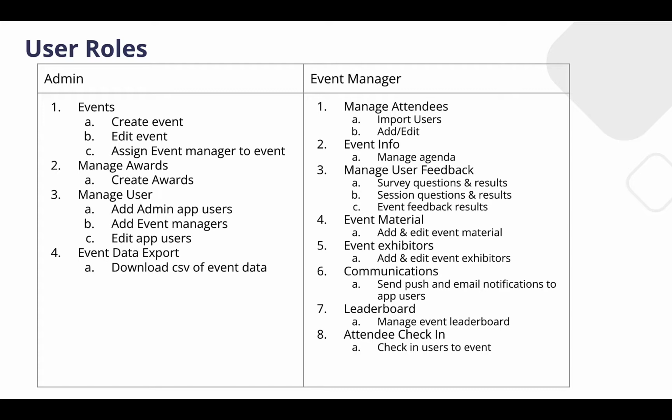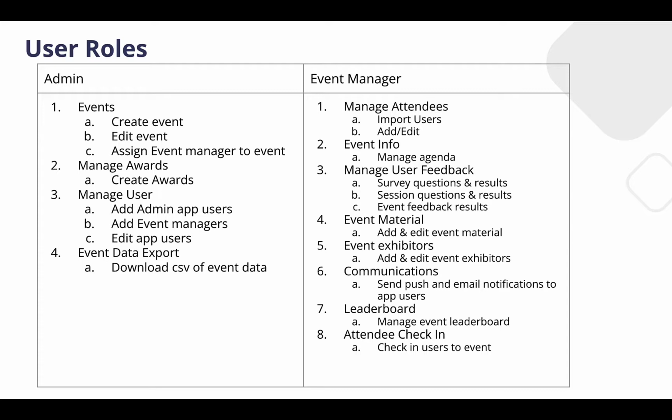So the first we're going to look at is our admins, who are going to be admins of the event app as a whole. So they are going to be responsible for creating individual events, assigning event managers to those events, managing the types of users for the app, so whether that's adding new admin users or event managers to your app, managing the different types of awards that can be given across your events, and then also have the opportunity to export data once an event has been completed.